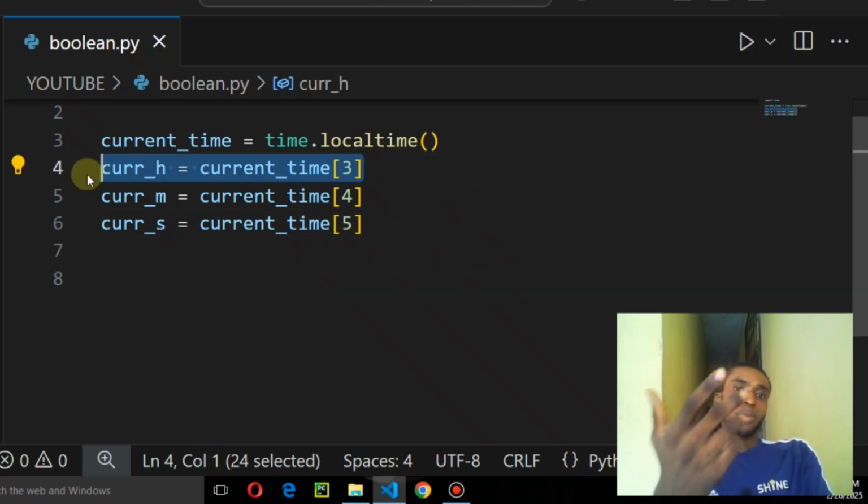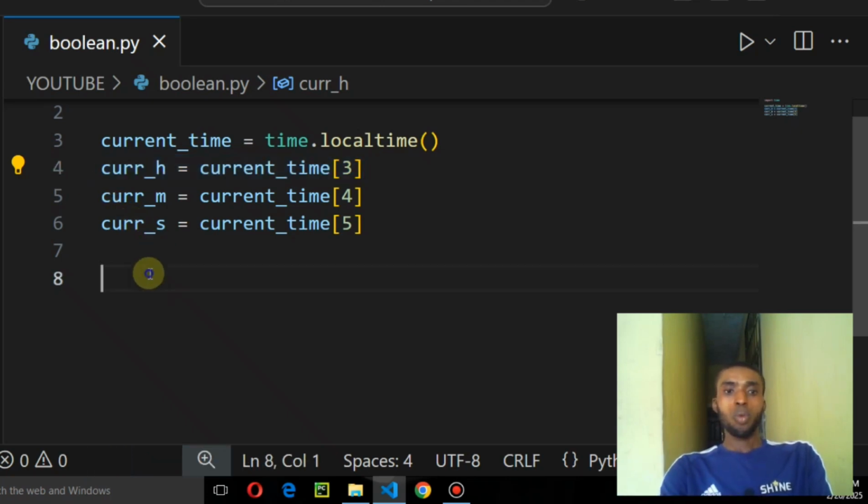Let's say in a situation whereby the time now is 2:38 p.m., but it's showing me 14 p.m., which is that of the 24-hour time interval. So how can we make this become a 12-hour interval? We know that once it's greater than 11, it becomes 12, right? And once it's greater than 12, it becomes 13. And for us to convert 13 to 1, it's going to be 13 minus 12, which gives us 1. And 14 minus 12 gives us 2. So let's make the first condition.